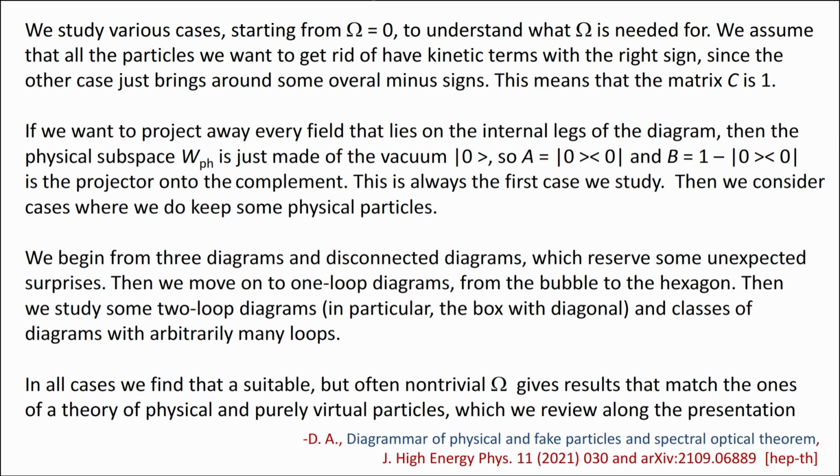And in all cases, this is the result we will find: it will always be possible to find a non-trivial omega that matches the results of the theories of physical and purely virtual particles, which I defined diagrammatically one year ago in the paper you see here. So we will match completely the results found there, and those results will be reviewed along with the presentation. I do not stop here to review those diagrammatic rules, but I will make the match between the new results and the old ones along with the discussion.